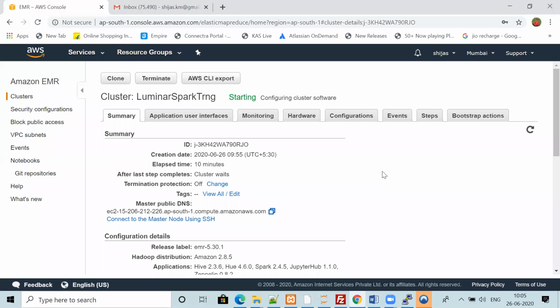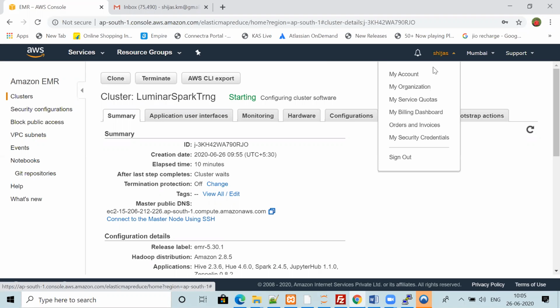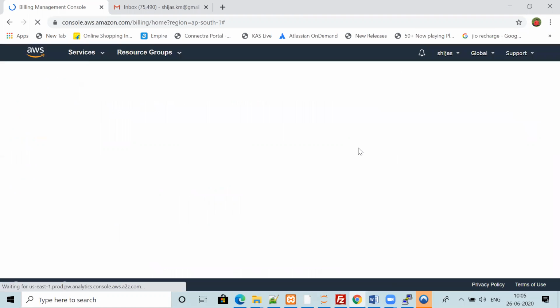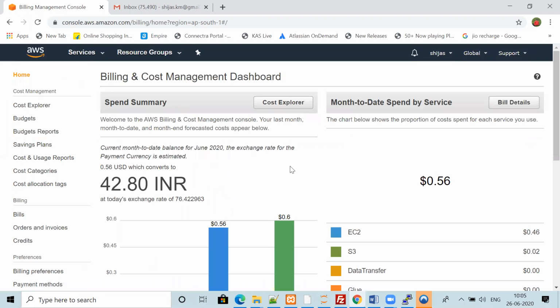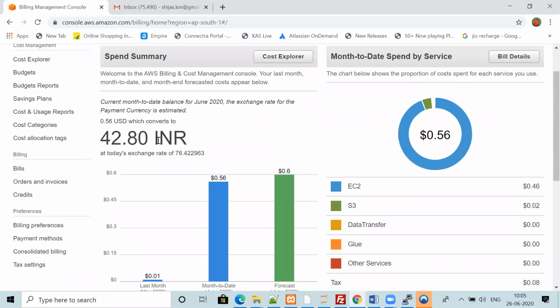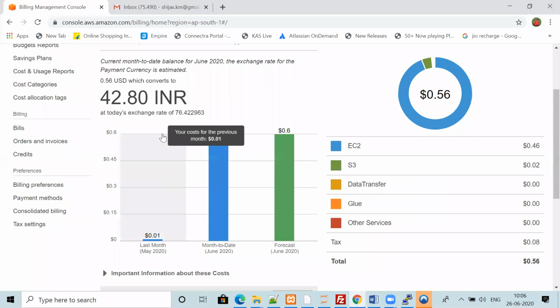The pay is monthly. If you have an Amazon account and you are using some paid services, a monthly bill will be generated. Okay, so we'll get an email. You can go to your billing dashboard. In the billing dashboard, it will show how much you consume. You can check and monitor every month. So this is my charge.